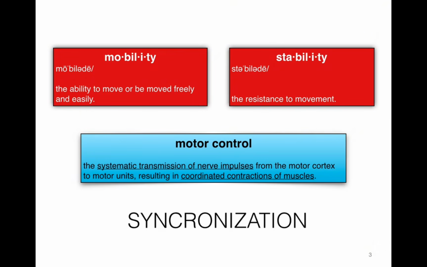So then we're going to get into what's called synchronization. Synchronization is all about timing. So you lose mobility if you don't have adequate sequencing and timing. And that's going to come from the brain and your nervous system communicating with the muscles of your body to keep those joints nice and centrated. So for me, everything's going to come down to a timing issue or a synchronization issue.